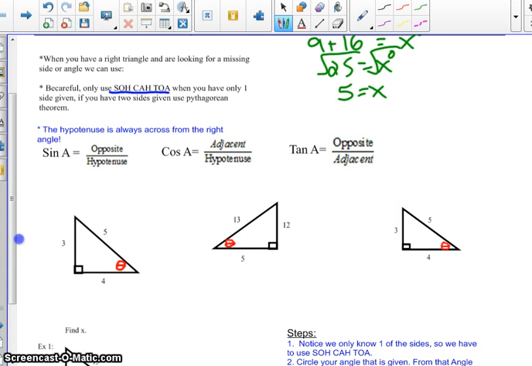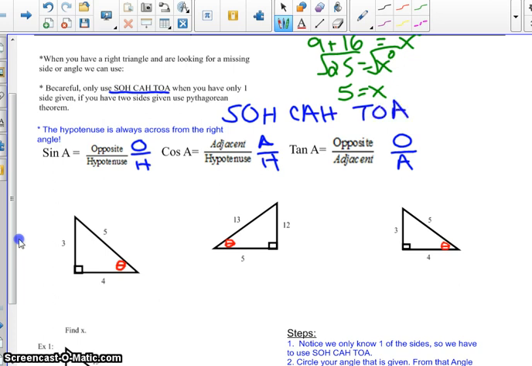Now SOH CAH TOA, you got this back in the day, when they told you what it was. Now you have to memorize it. They don't give this to you on a reference sheet or anything. So it's really important that we know the hypotenuse is always going to be across from the right angle, and the sine is going to be made up of the opposite over the hypotenuse. The cosine is the adjacent over the hypotenuse. The tangent is the opposite over the adjacent. Using SOH CAH TOA just helps you remember the trig ratio. So just a nice little clue.